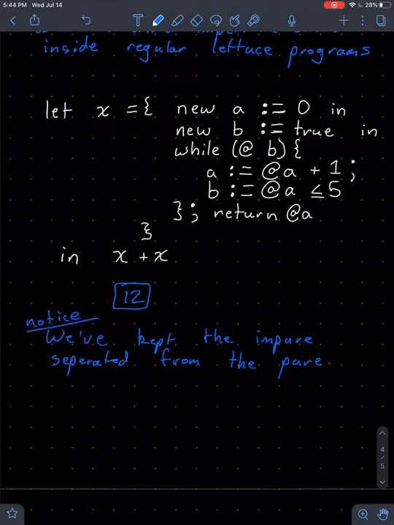Cool. So this is to point out these blocks of code are sort of expressions, but they're expressions in a very specific kind of way. For instance, I couldn't put just new A equals 0. Can't do that, right? Why can't I do that? Well, it doesn't return a result. So this is going to have to return a result. It might not always.